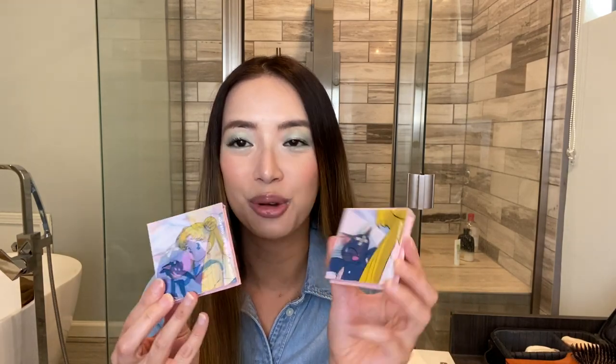I finally got my hands on the ColourPop and Sailor Moon collab — the blushes from that collection. Just the packaging is just adorable. If you saw my Sailor Moon video from earlier this year, that's where I did an eyeshadow look using the Sailor Moon palette and the two glitter pots. But at the time I wasn't able to get the two blushes. They just sell out every single time. This last restock seemed like a big one because I wasn't even on there right when it launched — I was maybe 30, 40 minutes after the hour — and managed to get these two. So there is hope if you've been waiting, and I think they might finally be restocking at larger quantities.